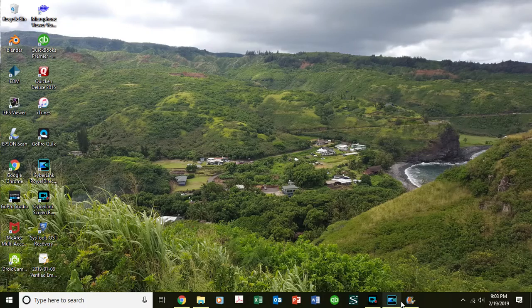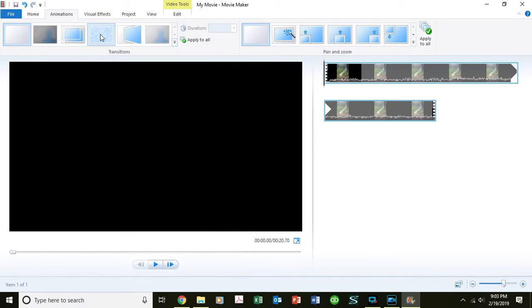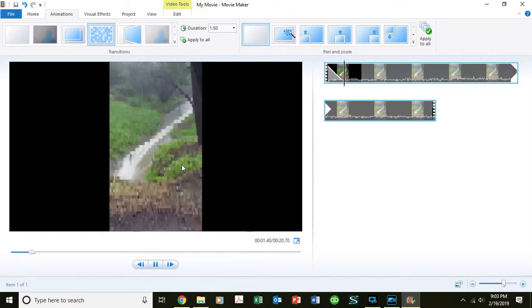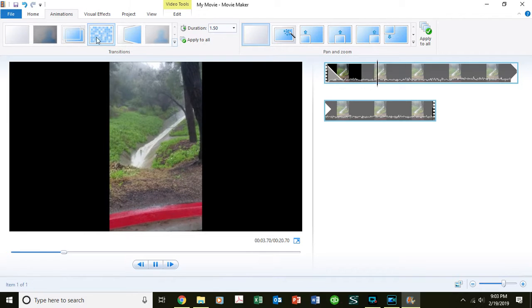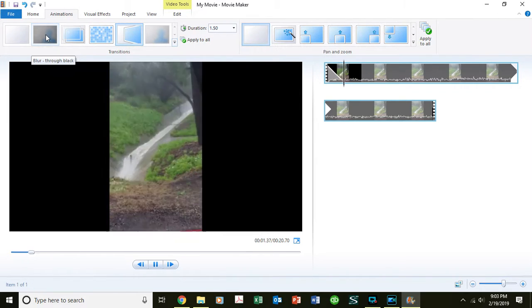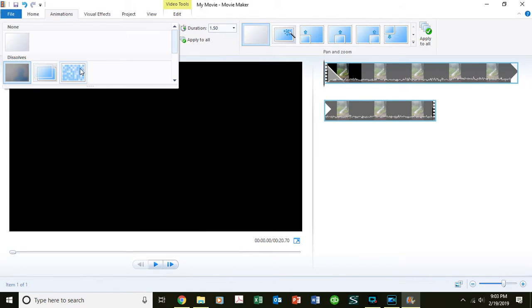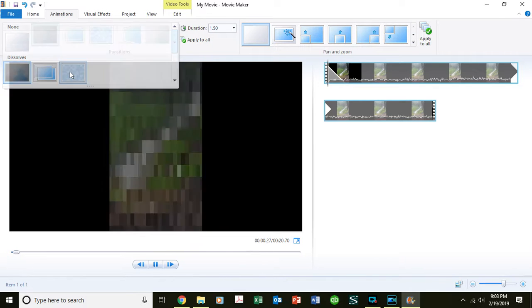The other one that comes with the Windows PCs is Movie Maker. Movie Maker is a good tool to practice on as well. Similar to the GoPro Studio, it gives you a chance to add videos and do a variety of animations. For example, here's a transition that when you play your video, you can transition your video using some animations or fade in, fade out kind of stuff. Let's see what other kind of fun stuff we've got here. Those are the only ones that I've been using at the moment.